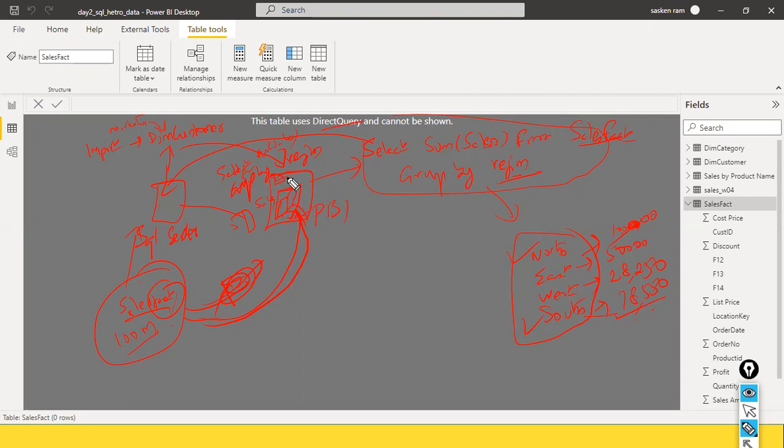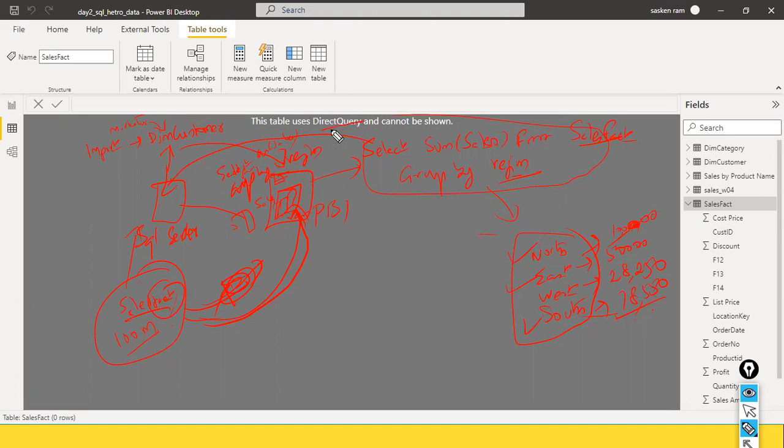But every time the user changes the values, whether they select north and east and south, again a query will get generated, that query will be sent here, that query will get executed, and these 3 records will get outputted to your visual. This is the smart way of doing it, right? In that case, it doesn't require too much network bandwidth, and you don't have to import the huge volume of data here.